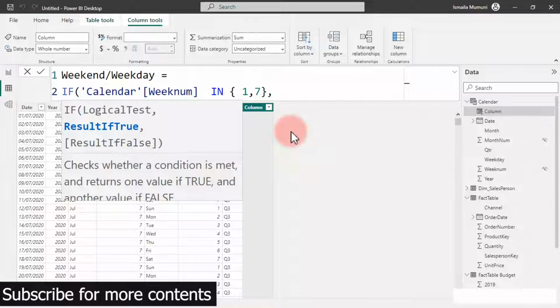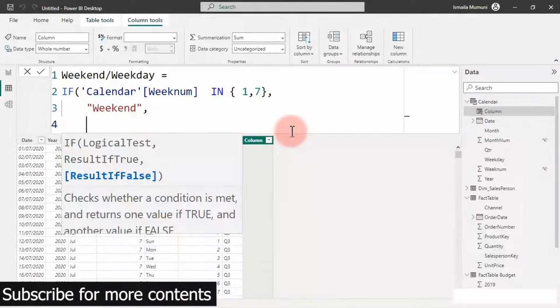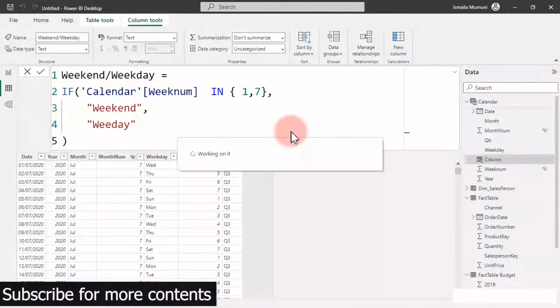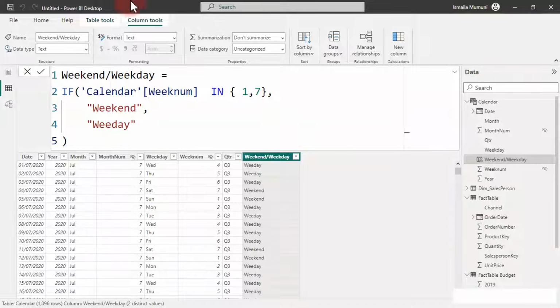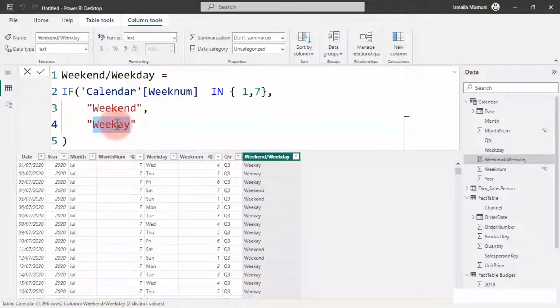So if that is true, what do you really want? That means it is actually weekend, else it is weekday. So let's close this and hit the enter key. Let's see if this works. Okay, it does. Can you see it now? So we have 7 weekend, 1 weekend, 2 weekday. I think I made a mistake here. So I can put my key here and hit my enter key. Weekday. Oh, sorry for that. Weekday. So can you see it now?